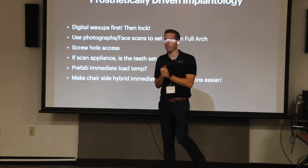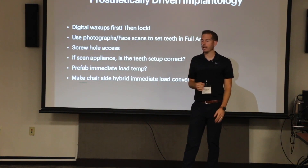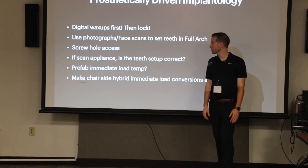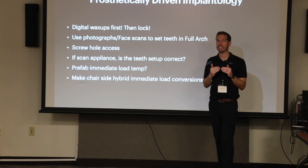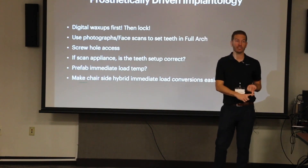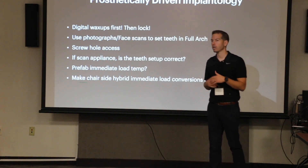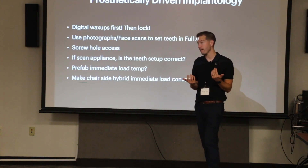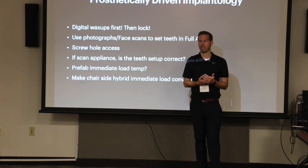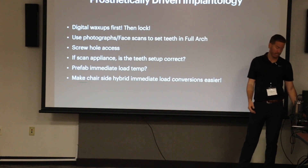That's the whole beauty of this process — why we do guides. For a number 30 in the back, I don't necessarily grab a molar every time. We know it's got to come up through the middle between the teeth, and we know where the occlusal plane is going to be. But we do need to be thinking about depth, because if you've done enough implant dentistry, you realize that depth of placement is huge — both for success with immediate implants and for proper emergence profile and long-term bone health. It's much more common to place an implant too shallow than too deep, and making sure depth appropriately supports the restorative side is probably the most important thing I've learned.